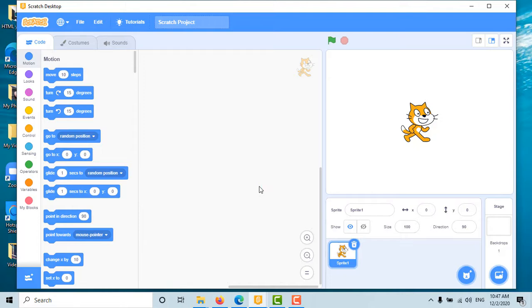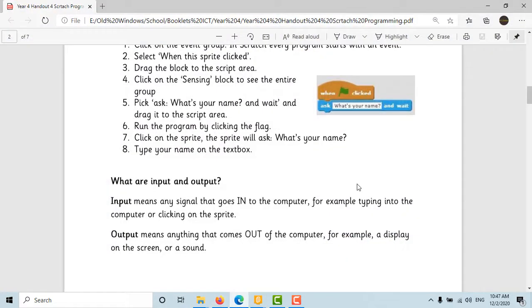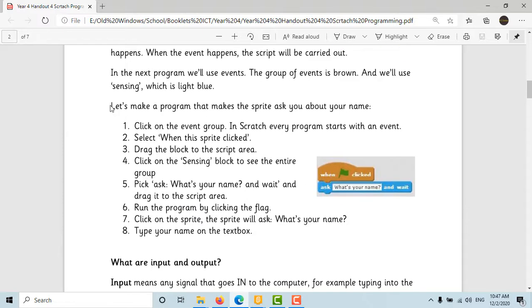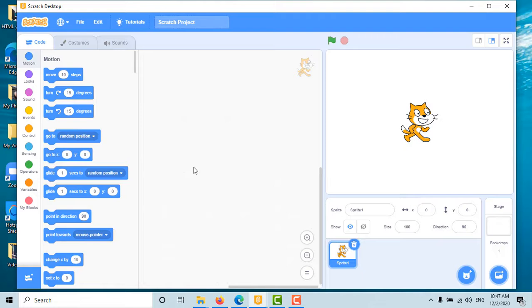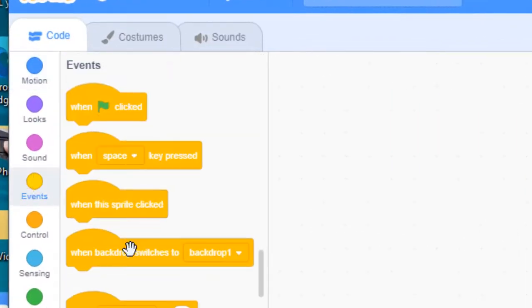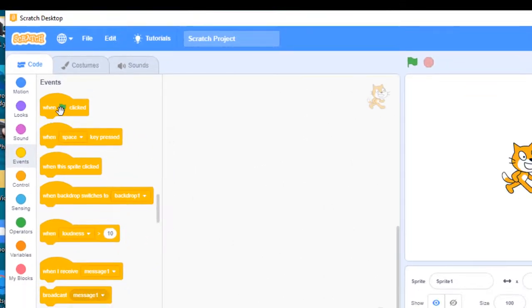Let's start creating a program just as it's explained in the book on page number 22. We're going to do the example that is right here. We said every program starts with an event. You have plenty of events right here, but this time we're going to choose when green flag clicked. All you have to do is grab the block of script and drop it on the script area right here.